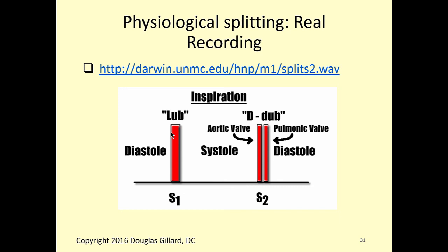For the physiological split, there's a real recording you can go check out. But here again, here's a cartoon of it. It's lub dub, lub dub, lub dub, and these are really close, and you'll see why I'm making them so close in a second.